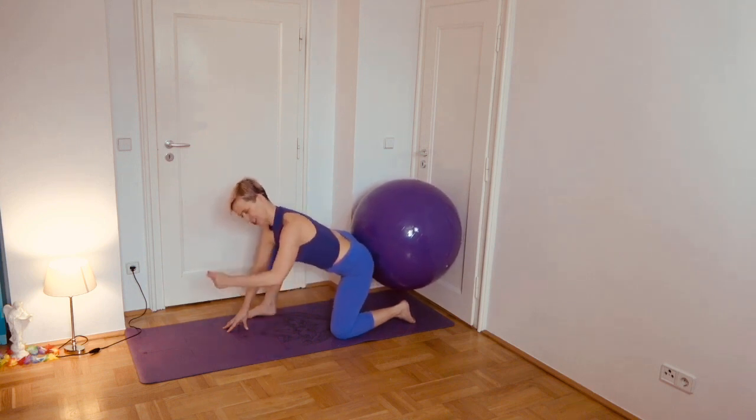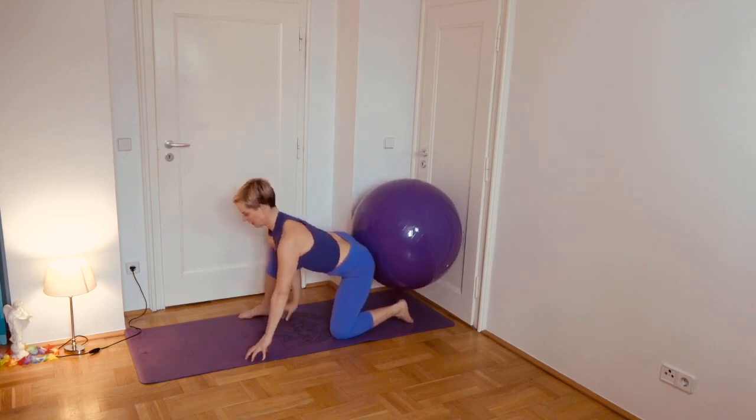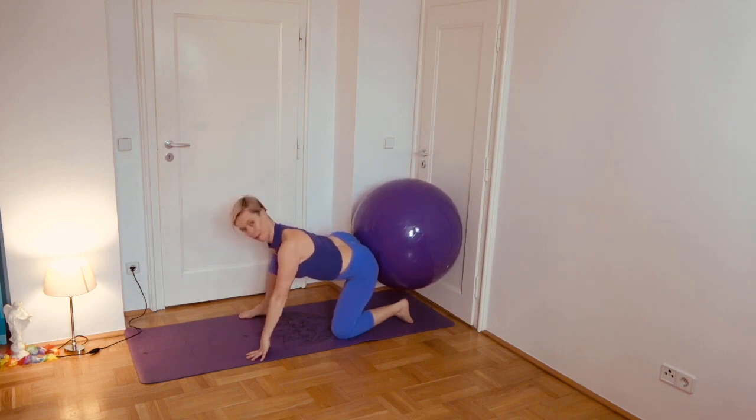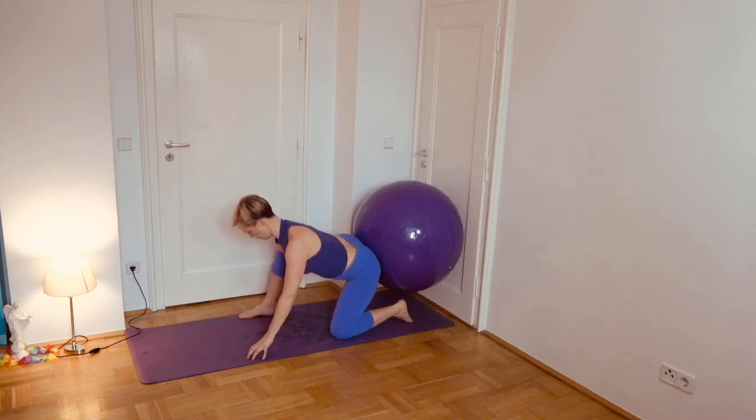You're firing, switching it on. Let's call it like that. One more here. Maybe the shin. Here also pull the shin down, up, forward, and reach the hip backward and up. One more here, soft fingers, I forgot.